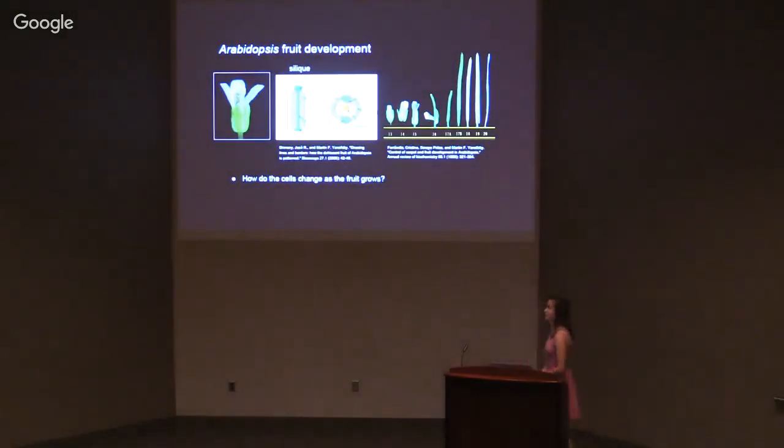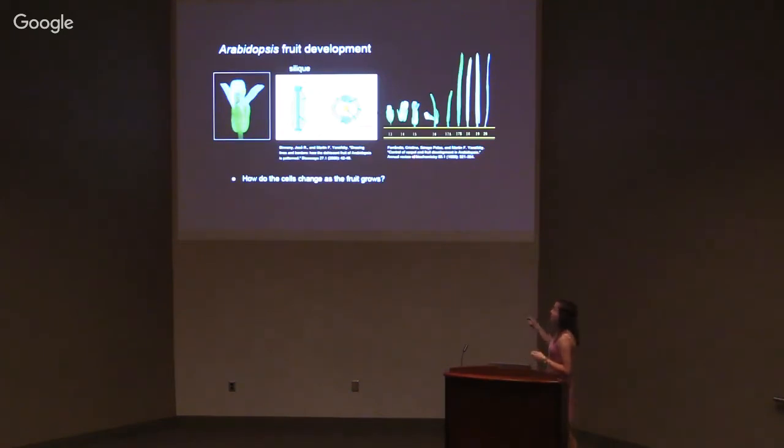So in thinking about Arabidopsis fruit development, we're starting with this ovary, which is in the center of the flower. In the middle, you see a cartoon image of the silique, where I'll point out that the two valve regions on the side are of particular interest. On the right side of that image is a cross-section of the silique, and you can see the two ovules inside, which will become seeds after fertilization.